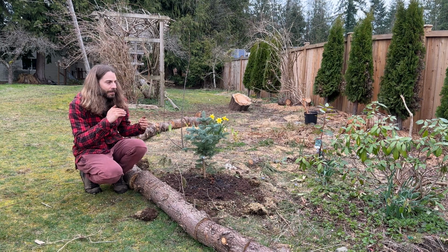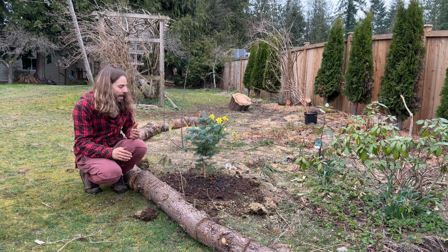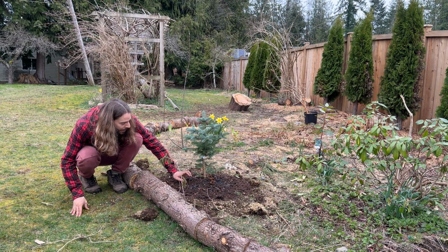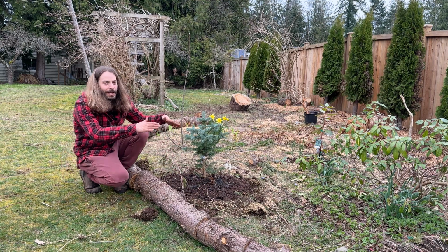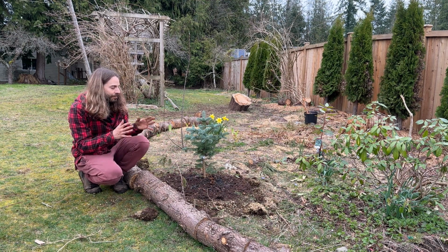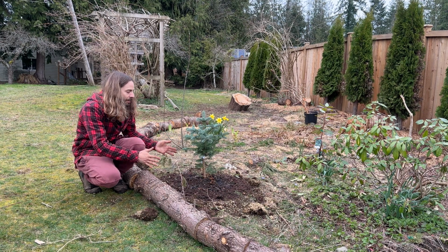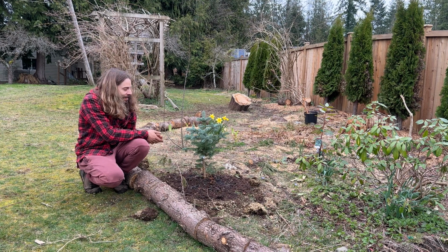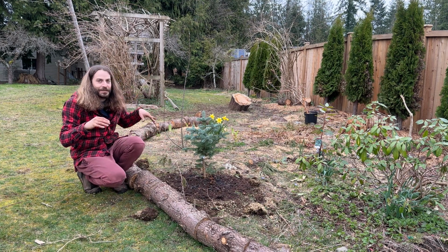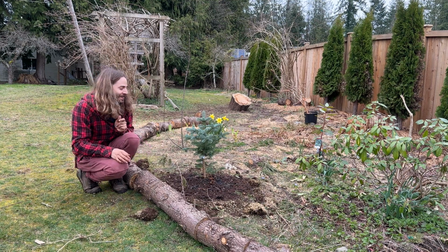Generally, I feel like it's recommended that you plant things at the same level that the soil is in the pot. In this case, it's maybe a couple of inches higher, and I'll just keep it mulched so it's still a nice smooth slope, and there's room for the root flare and stuff. Anyway, so that's why it's planted a little bit proud. But it should do really well here. I have a few other baby trees and stuff, so it should be a nice setting in 3 to 5 years or so.